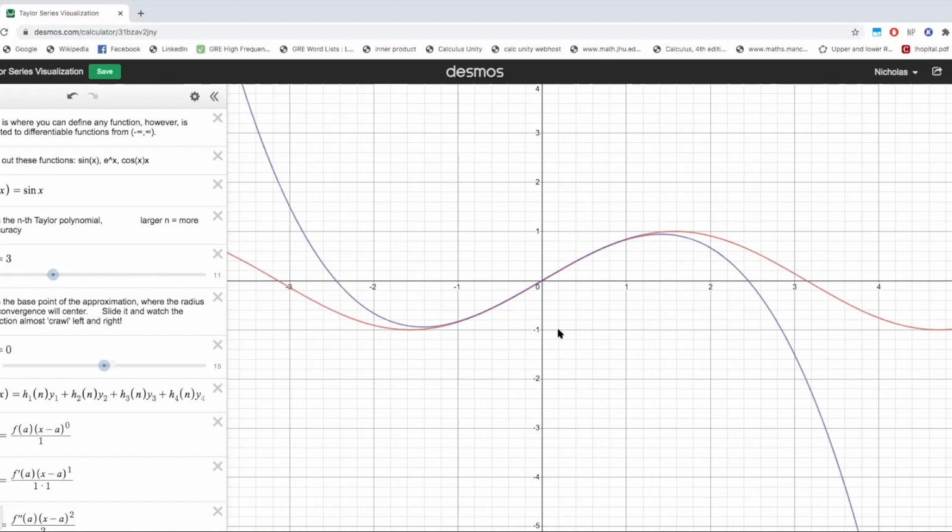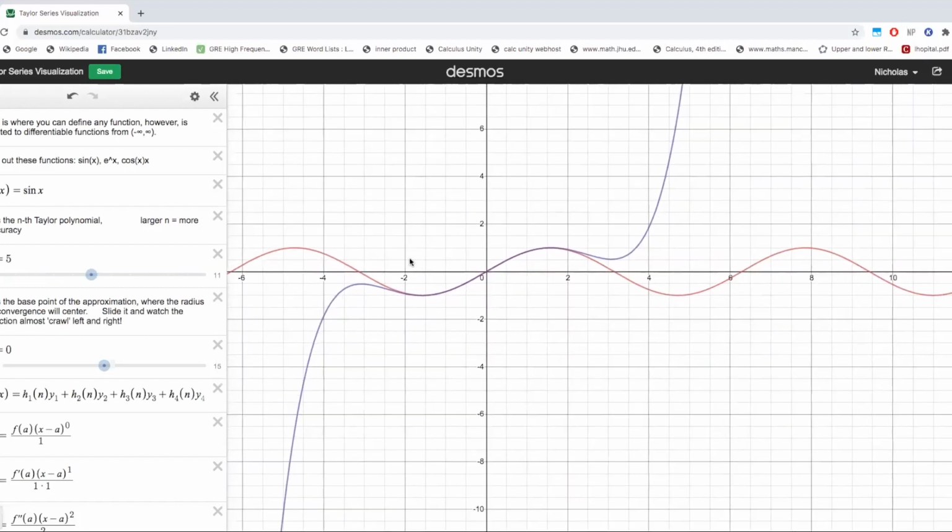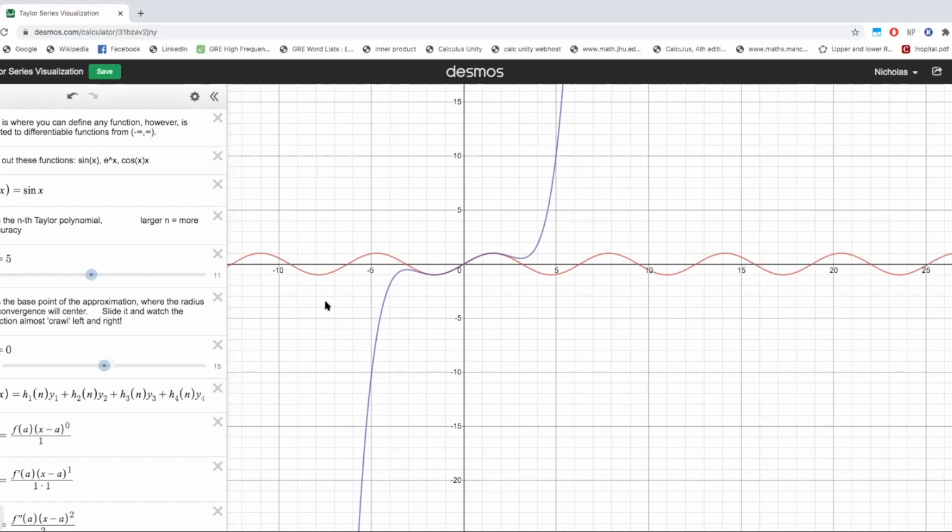Okay, and just notice that the approximation is only really good at x equals 0, where we're centering our Taylor series about. All right, now let's look at the fifth one. That looks even better. So if you see, as you go far away from 0, the approximation is not even close. But around x equals 0, it's a really nice approximation. And as I make n get larger and larger, the approximation gets better and better.